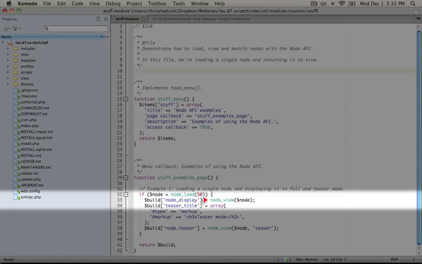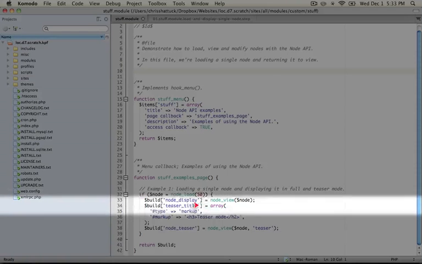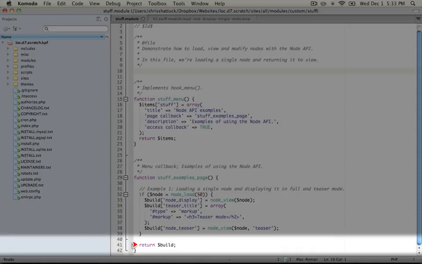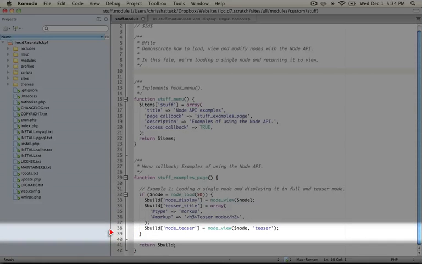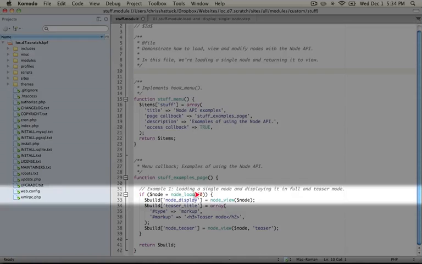So we can either pass it back straight as the render array for our menu callback down here, or we can add it to a more complex render array. For example, if we have multiple nodes, which we'll look at in the next example. Let's go ahead and take a look at the structure of this node. Notice that I'm passing it the node ID 50. This is assuming that you're using a Drupal site that hasn't created any content yet. And so when we generated that content initially, we'll have node IDs from 1 to 50.